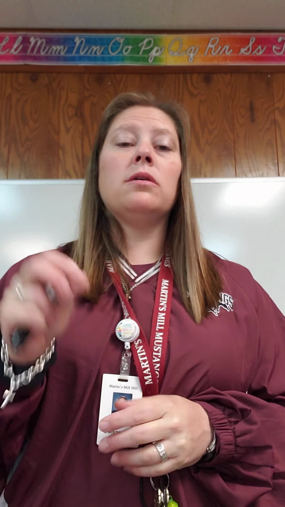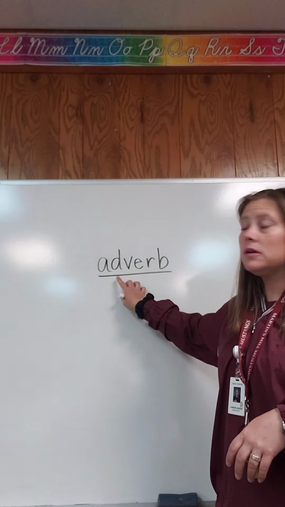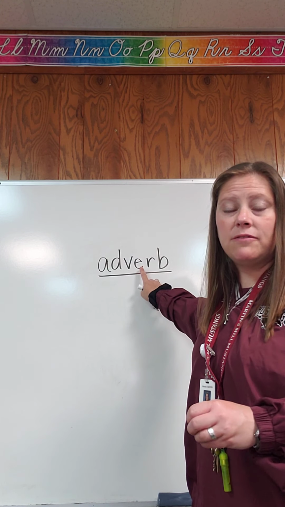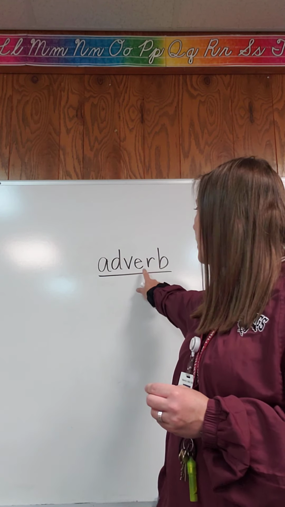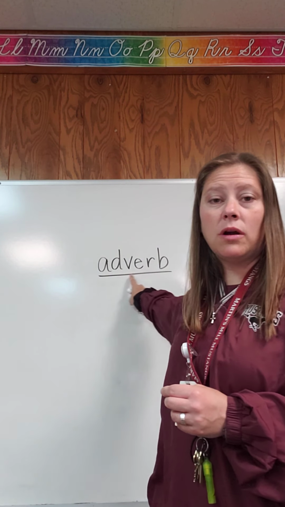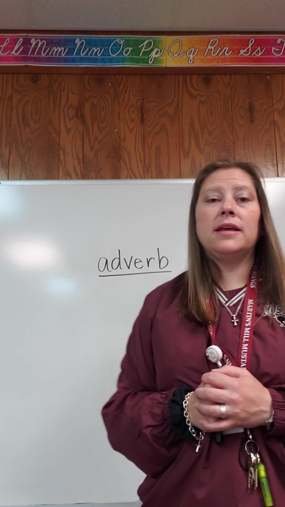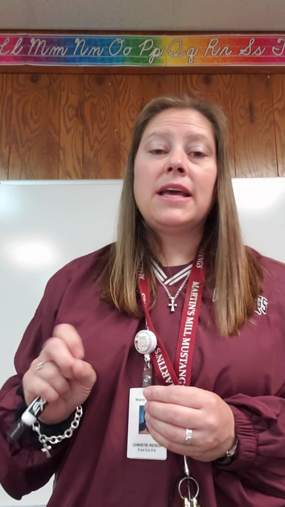Okay, now one of the tricks or one of the ways to help you remember what an adverb does is to just take a look at the word adverb. Okay, primarily what an adverb does is it describes how a verb is being done. And if you look at the word adverb, you can see the word verb right there in adverb to help you remember that an adverb, one of the things it does is to describe a verb.